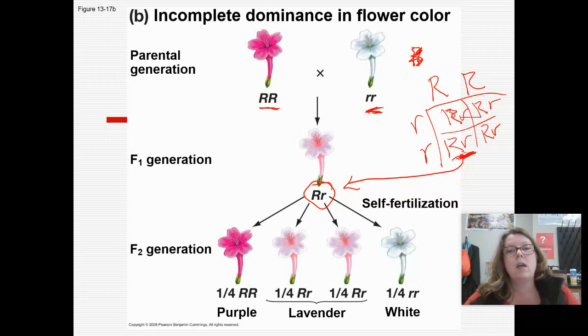But again, notice the difference between this and codominance is that you see a blending of inheritance instead of seeing both traits side by side. Before, we saw the black feather and the white feather. Here we're seeing a blend of those two colors together to give us that lighter intermediate phenotype. But also, just like in codominance, you still have one genotype for each phenotype. So the genotypic ratio and the phenotypic ratio are always going to be the same. That's a nice feature about this type of inheritance as well. But that's both of these, and we'll do some examples in class.